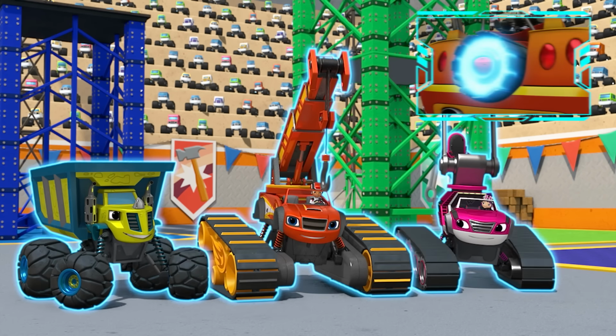Makeover? All right. Let's try magenta. Wow. How about an all blue Blaze? Cool. Now let's paint Big Rig Blaze purple with orange wheels. Nice makeover, Big Rig Blaze!